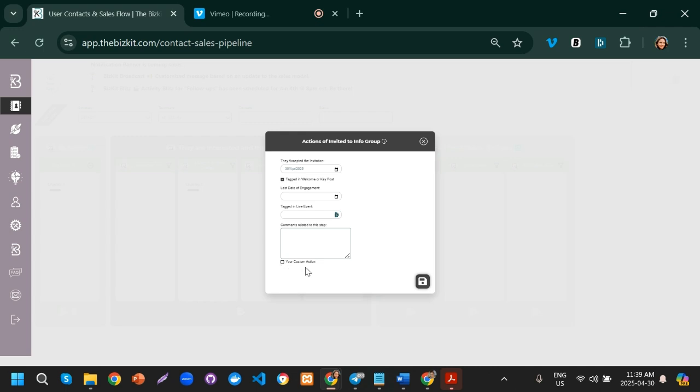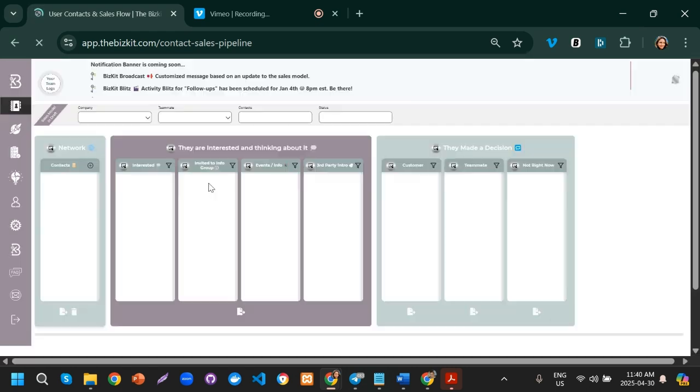And you, as the elite influencer, get to decide what fields are in this action list and what types of field they are, whether they're date fields, check marks, drop downs, open free text, etc., radio buttons. You have full control over the steps that you would like your teammates to take when they have added an individual person to this specific step in the sales process.